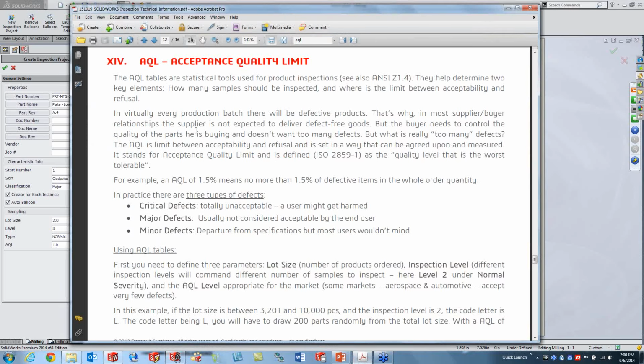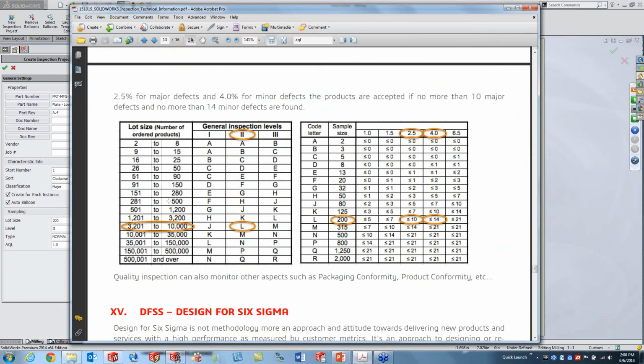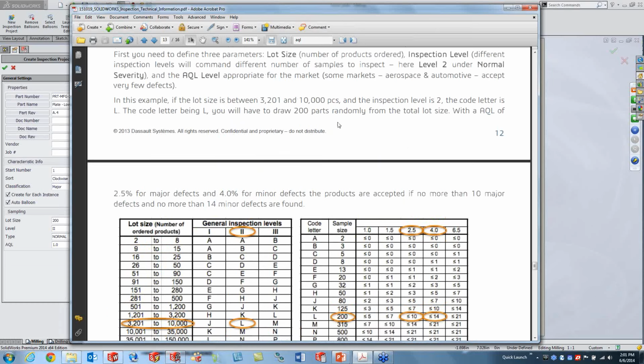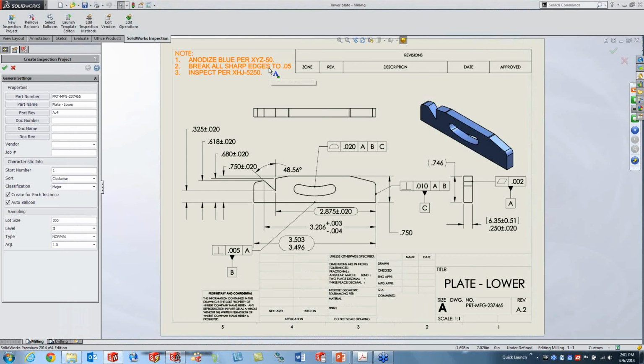We have a document at SolidWorks that explains the acceptance quality limit. When you take a look at this, there's a simple table here. So the lot size that you're going to grab and the inspection levels are going to translate over to the number of items in a sample. So we're going to do a 200 sample. Right here we're going to be using letter G. Letter G is going to be a sample size of 32, and we can have 1% or less of scrap for this lot to be accepted. To find out more about these documents, do a search on the SolidWorks customer portal for acceptance quality limit.